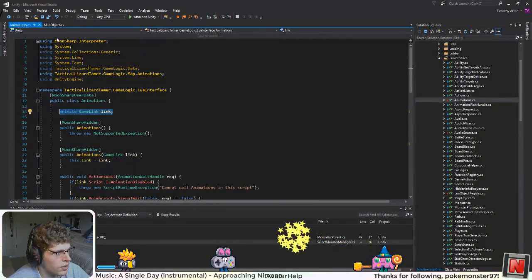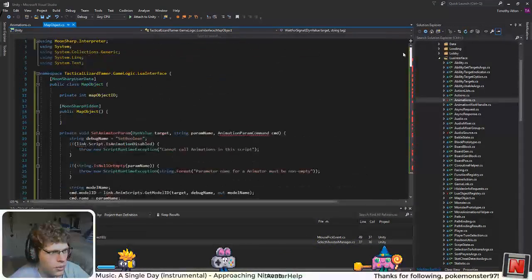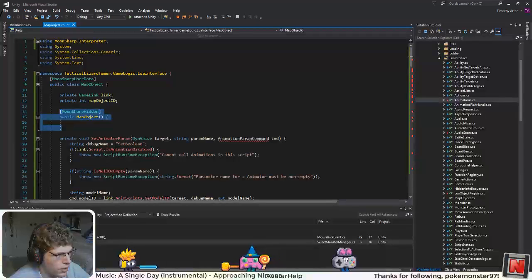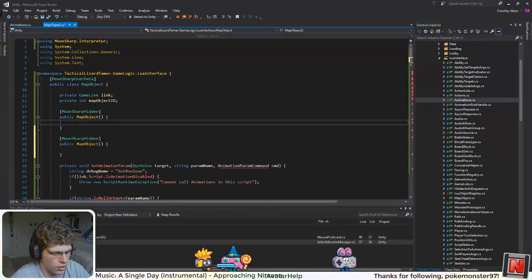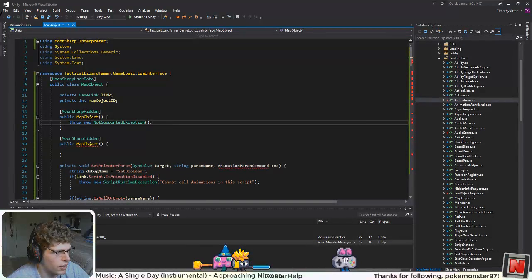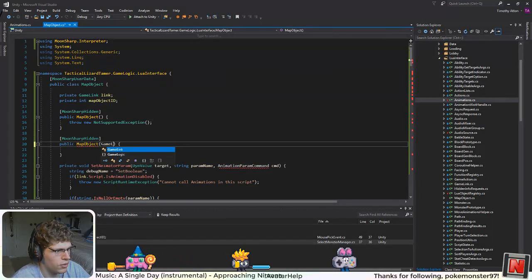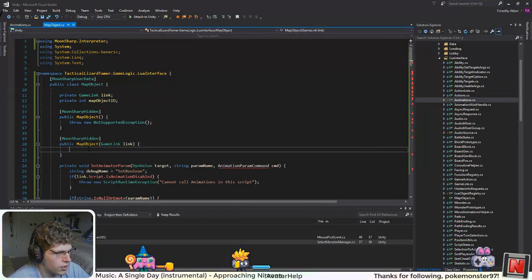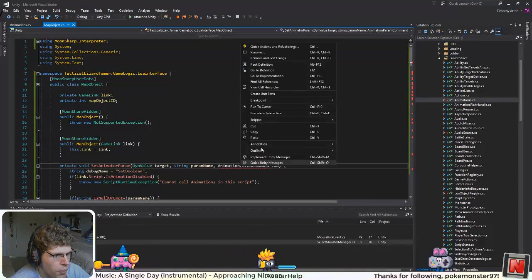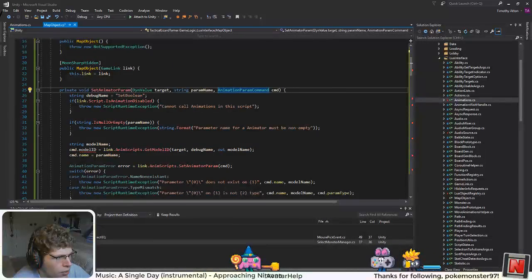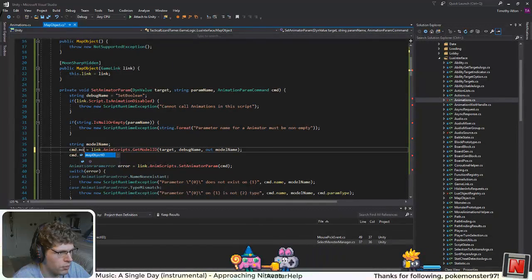Okay, so we need this game link class. Oh, that makes sense. The game link is Lua's link to the rest of the game, basically. So for that, I need to create another constructor, and I'm going to throw a not supported exception here so that I never accidentally call this constructor. We still need to have it here because we need to hide it from Lua. Okay, but most of these functions should be able to be used right away, except I just changed this map object ID.